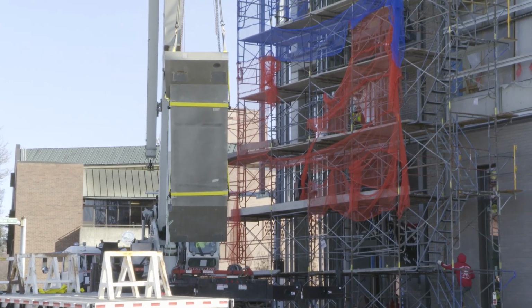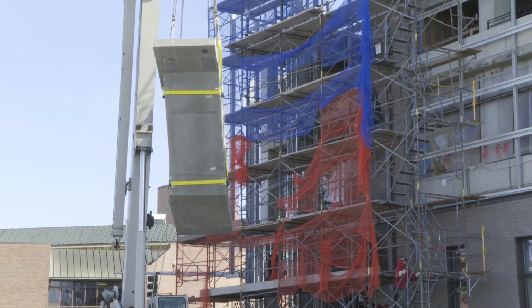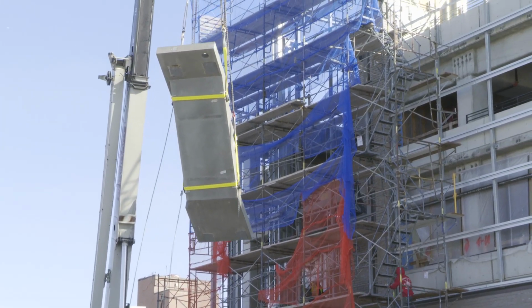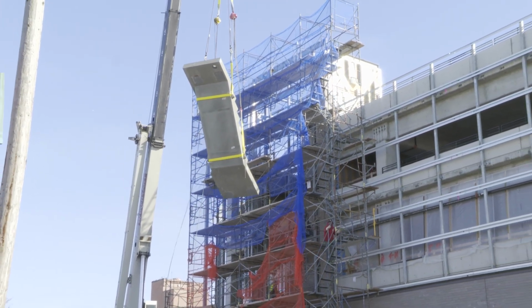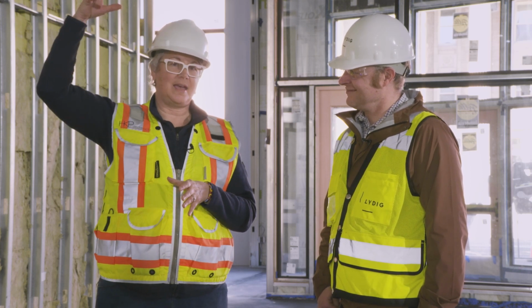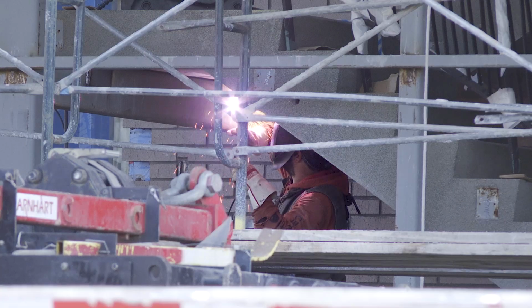Super excited. Another thing that I noticed that got assembled was the northwest stairwell. Yeah, so the stairs themselves are precast sections that were made in Spokane, and they had to erect and frame those stair towers separately and get the brick all in there before the stairs. And then they brought them over from Spokane, lifted them in place over the top, and dropped them down into the stairwells and welded them in place.